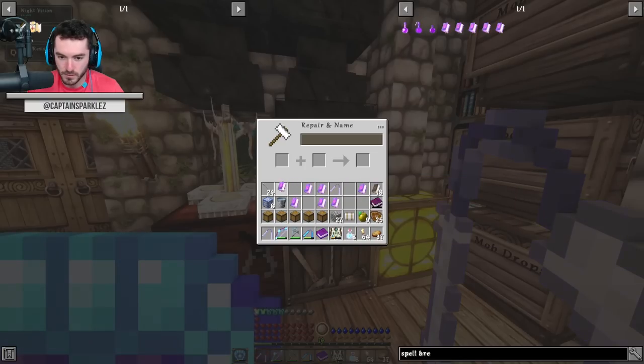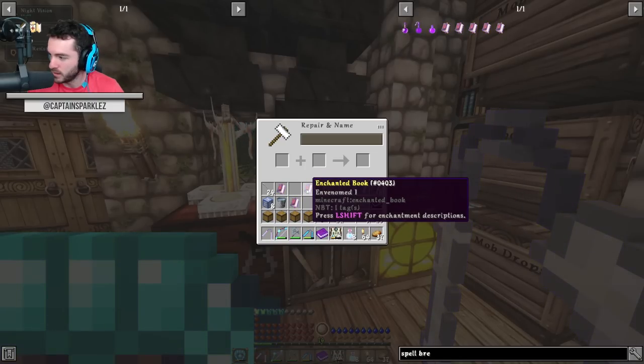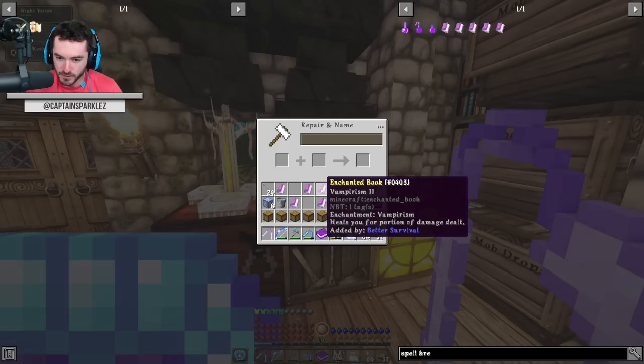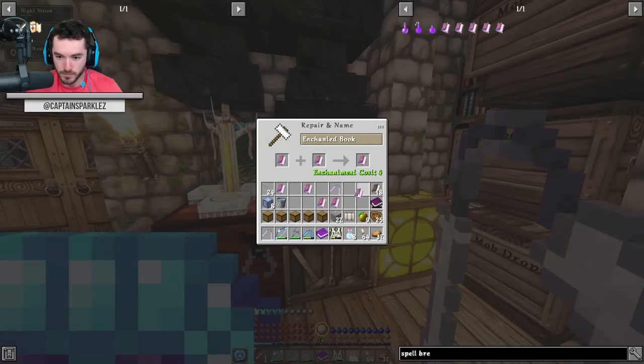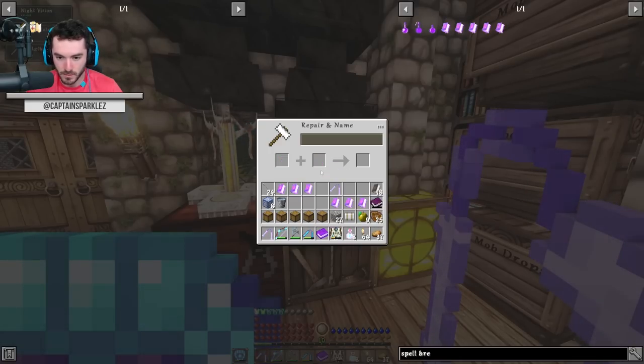Okay, so that's our number one over there. Now I combine the 6th and 7th, right? That would be Vampirism and Lifesteal. All right, that's going to be 4. Wait, let me move these over to here. Okay, Vampirism and Lifesteal.